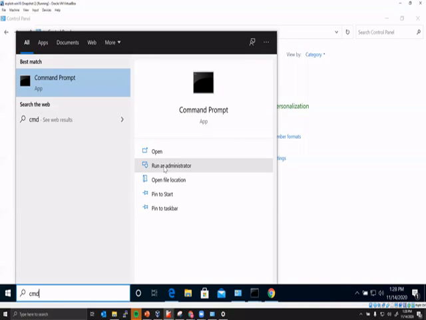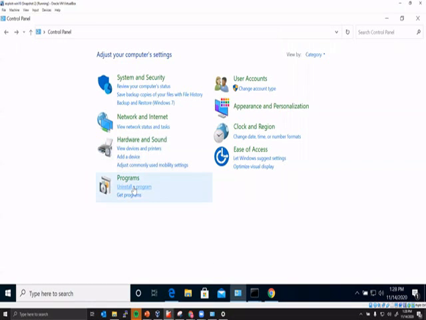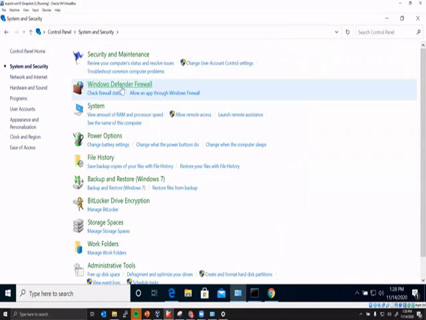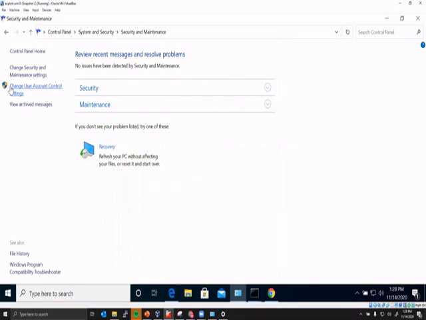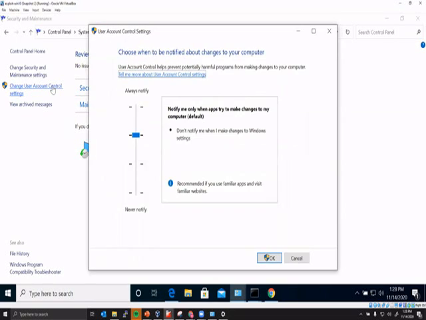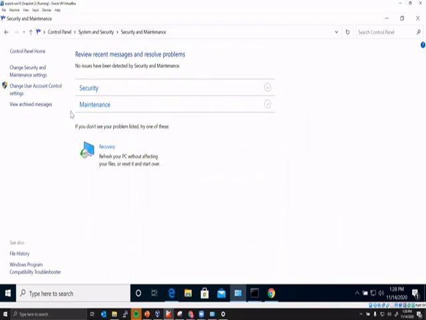anything that requires permissions, for example, if we go to Control Panel here and look at one of these items, like this item, you see the shield here? This is the User Account Control settings, or UAC.